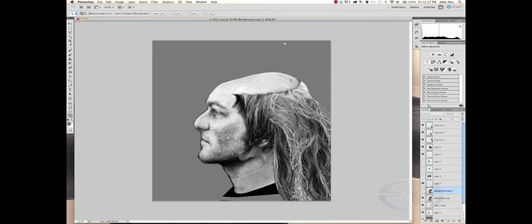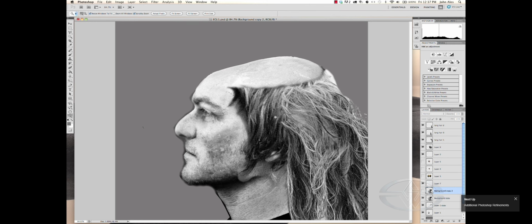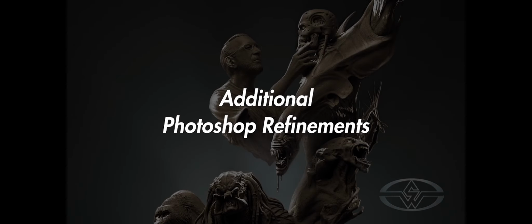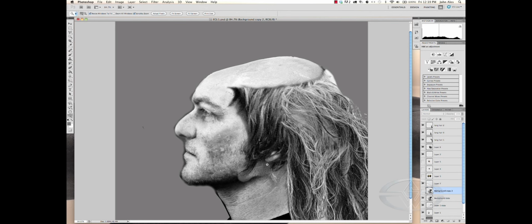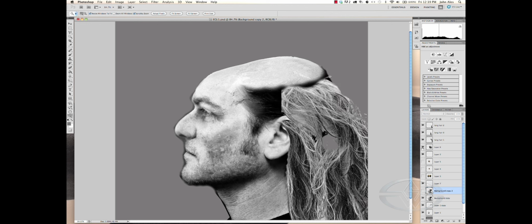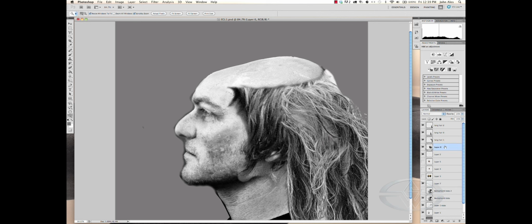I think now, not sure where this layer, I think this might be our hair layer. Let's take a look at doing some more refinements. Let's take a minute, do a little bit of cleanup. I got some area here that's probably left over, I'm guessing, from one of these hair layers, maybe? Oh, this is going to be interesting. There it is. Right there, okay. So I make sure that layer's highlighted. I grab my eraser and I go down here and start to back some of that away.